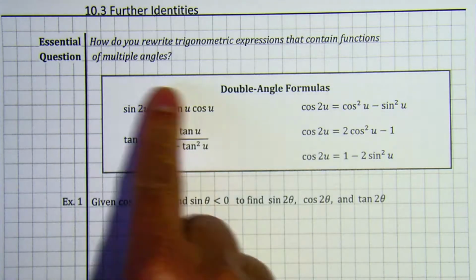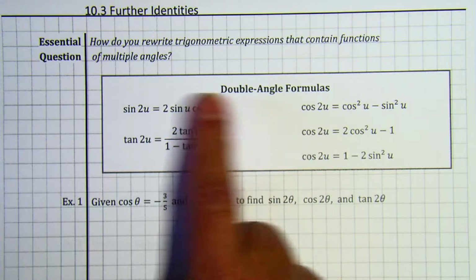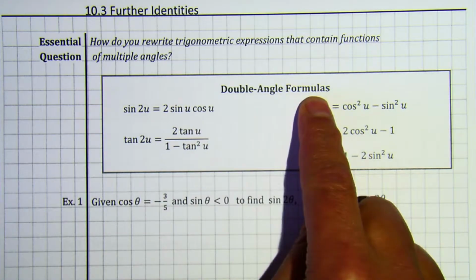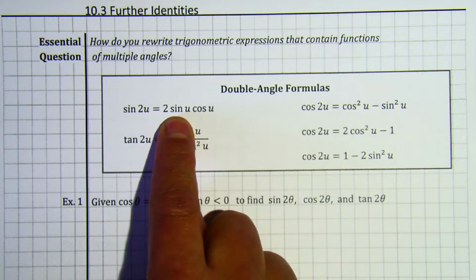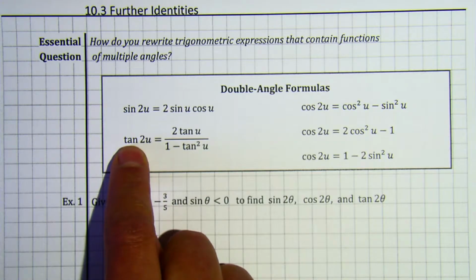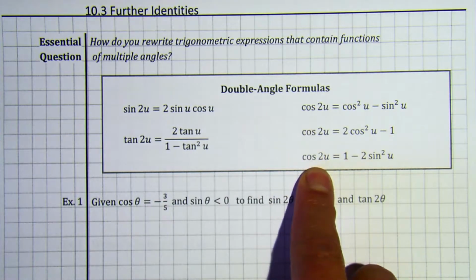Now, this is the last set of identities that we're going to cover. Your book also has other identities such as the half angle identities that we are not going to get to, but that'll be part of section 10.3. For our purposes, we're just going to cover the double angle formulas, which means the sine of twice the angle, double the u, will be equal to 2 sine and cosine of u. We also have the tangent of 2u, the double angle for tangent. And notice that for the cosine of double the angle, we have 3 different ones.